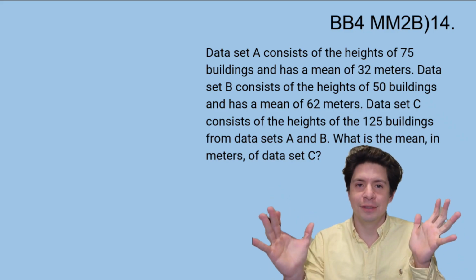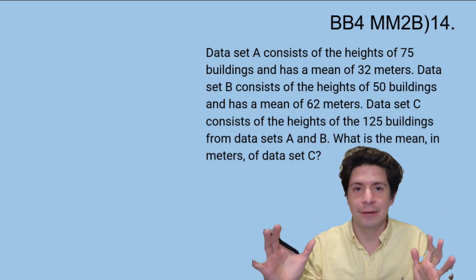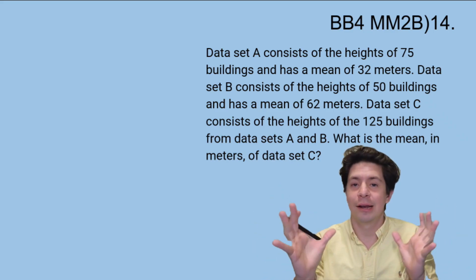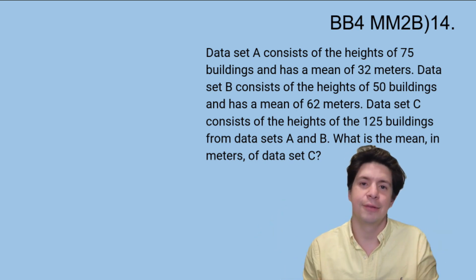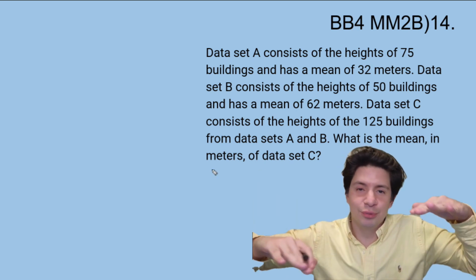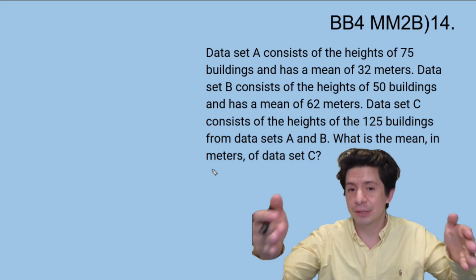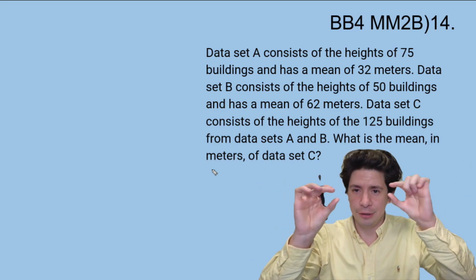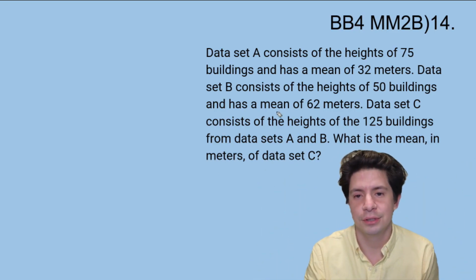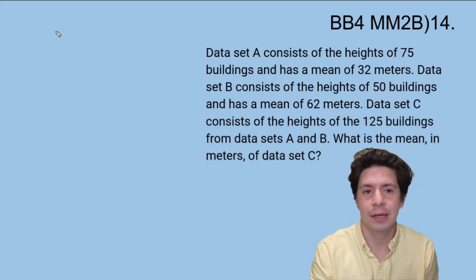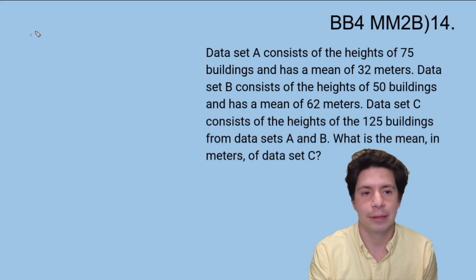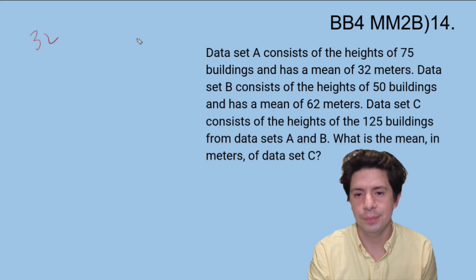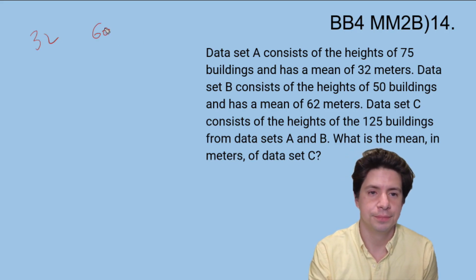It's about weighted averages, which if you've done chemistry and found the weighted average of isotopes, you know what I'm talking about. If you're mixing things in mixtures, that's the same thing. Here it's a mixture kind of, but they're units of mixtures. So let's try it out. Let's say you had one building that was 32 and one building that was 62.